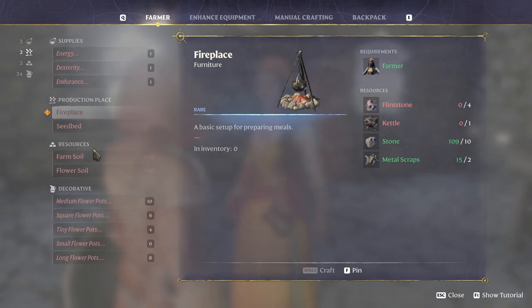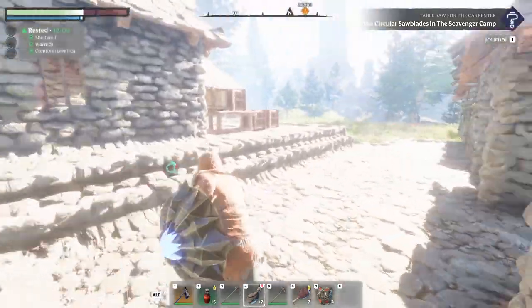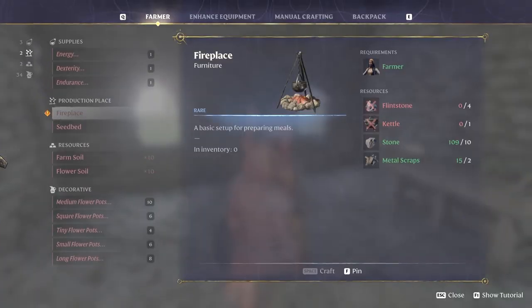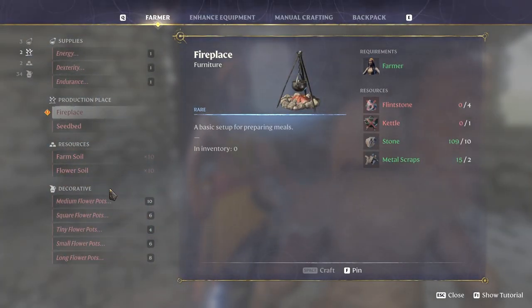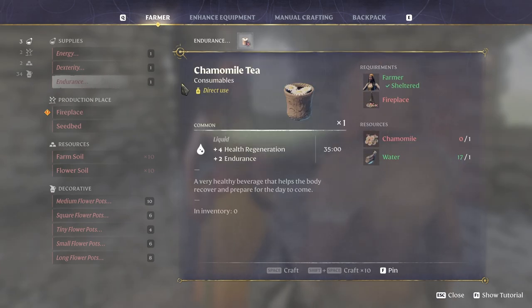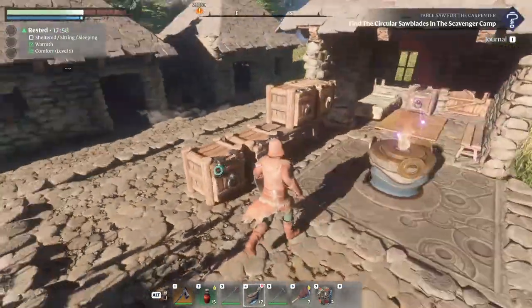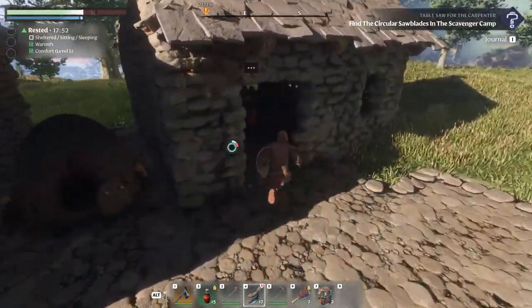Nice. So after that, we can build more. That's nice. I still think that maybe... Can we make something from strawberries? Like, what do strawberries actually do? Endurance? Chamomile? Yeah, we can make a... which is really plus 4 health regeneration. Wait, 35 minutes? I definitely want that one. Chamomile. There it is. That's insane! 35 minutes!